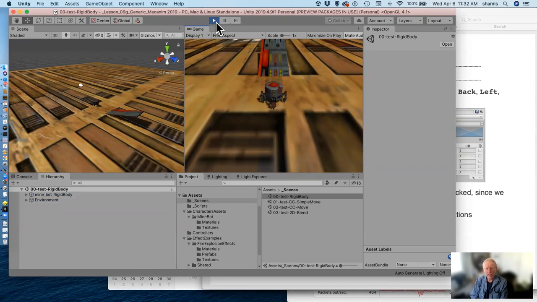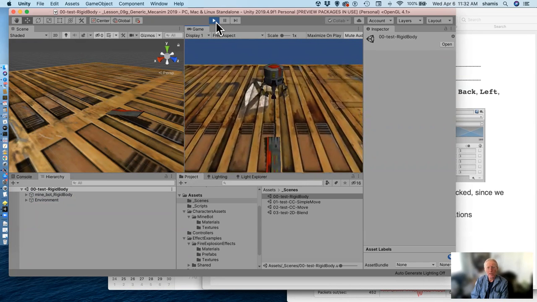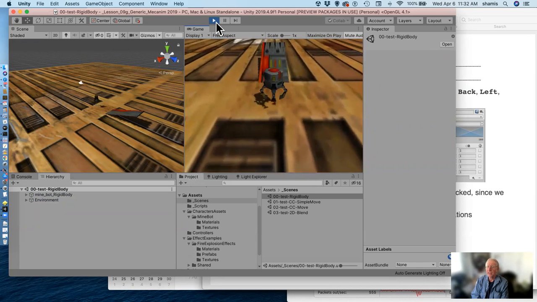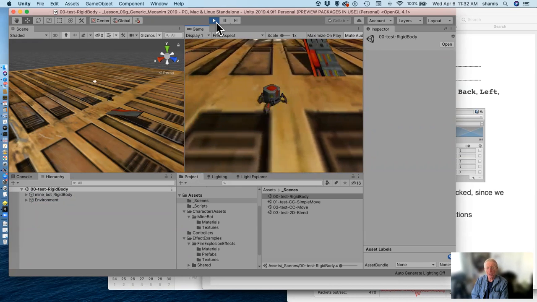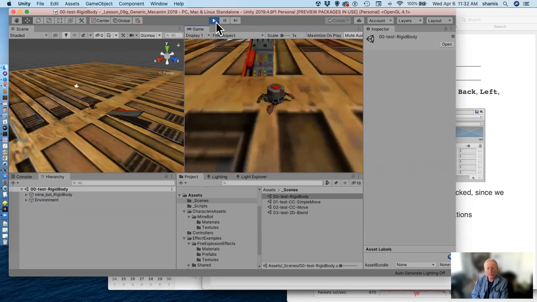Here it is in the idle state. If I jump, every time I press the space bar, it's making a force up in the air, and gravity pulls it back down again. If I do the left arrow key, it walks to the left. If I do the right arrow key, it walks to the right.